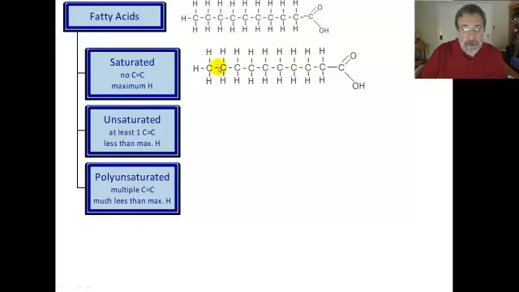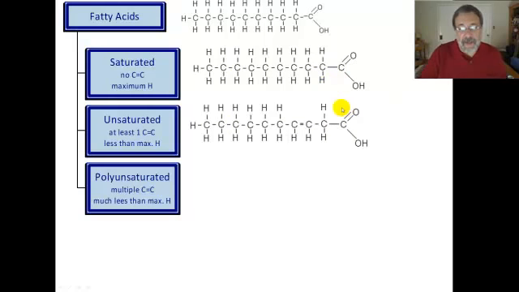And because they have no carbon-to-carbon double bonds, each carbon is holding the maximum number of hydrogens, which is why we call it saturated. It is saturated with hydrogens, so that the terminal carbon has 3 hydrogen atoms associated with it, and every carbon within the chain has 2 hydrogen atoms associated with it. An unsaturated fatty acid has at least 1 carbon-to-carbon double bond within the chain. And because of that 1 carbon-to-carbon double bond within the chain, it has less than the maximum amount of hydrogen.